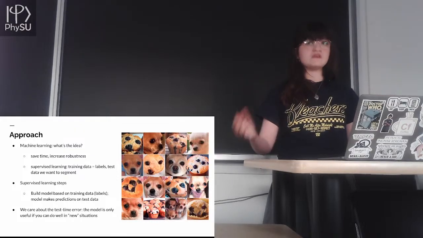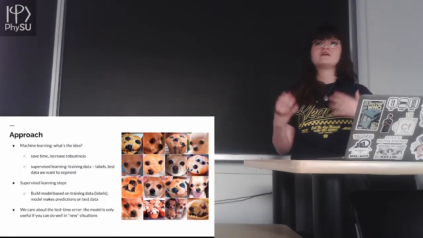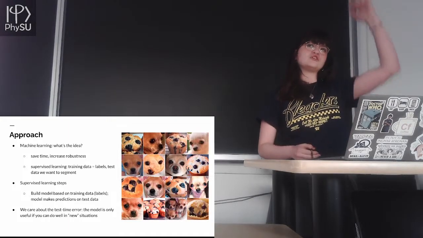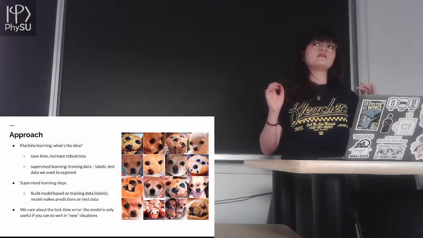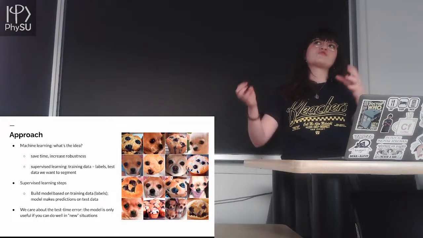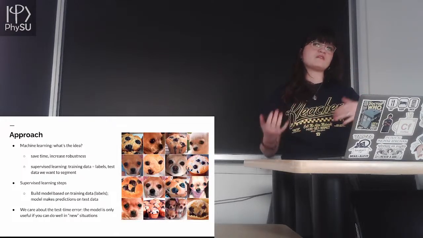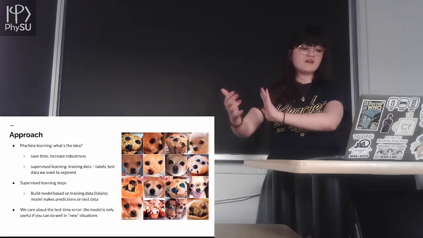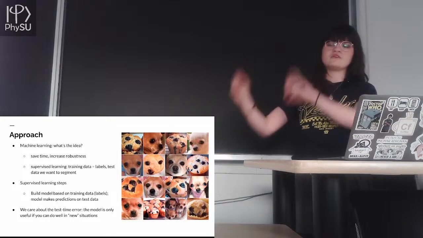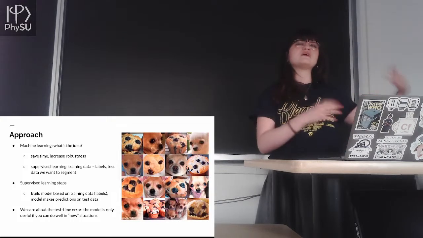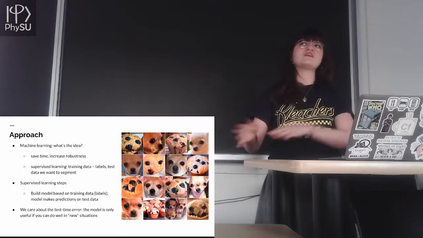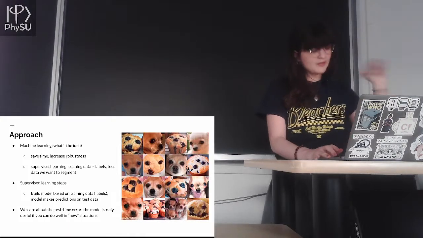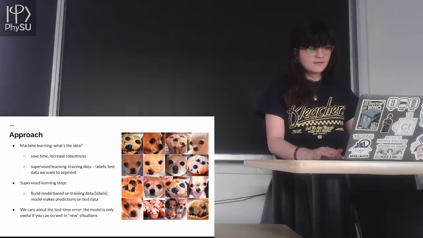Basically what you do is you take a bunch of images and you say, here's positive, here's negative, here's ignore, and you give the machine a lot of examples of this. And then it's actually only valid if it works on images you haven't shown it before, so you have to decide which data you're going to train it on and which data you're going to test it on. We only care about how useful it is in new situations. If it can correctly re-identify the annotations you already gave it, it's actually not useful. It's just reiterating your work. I hope that makes sense as a concept.